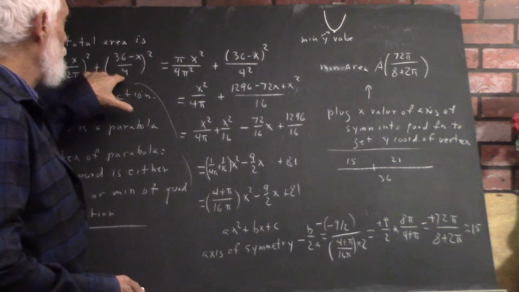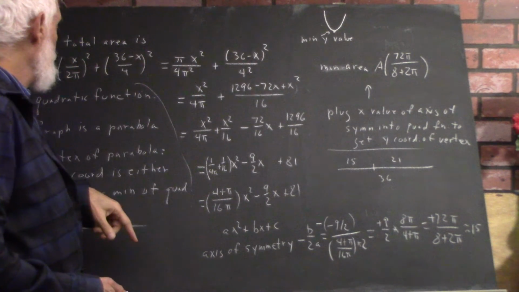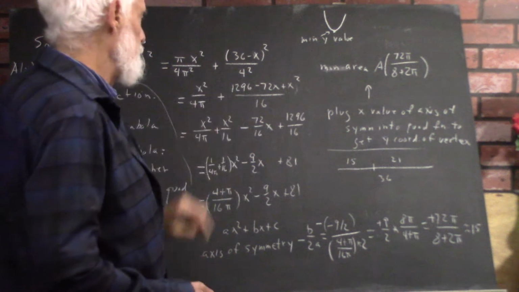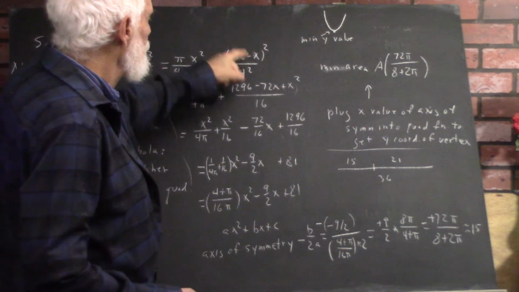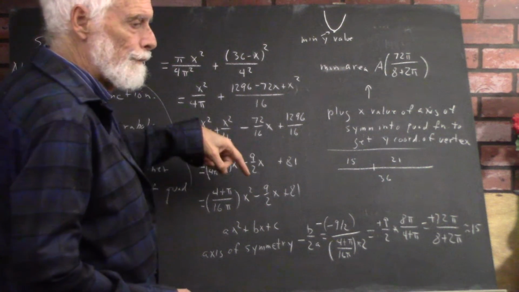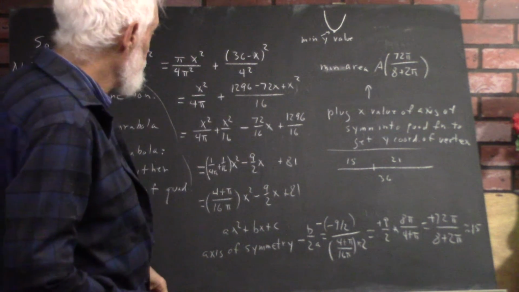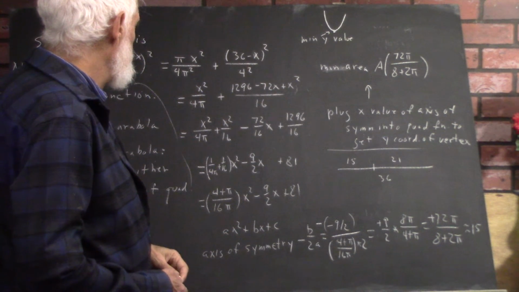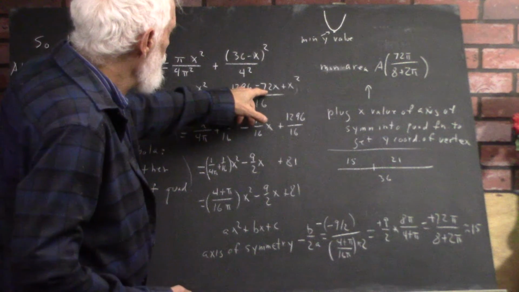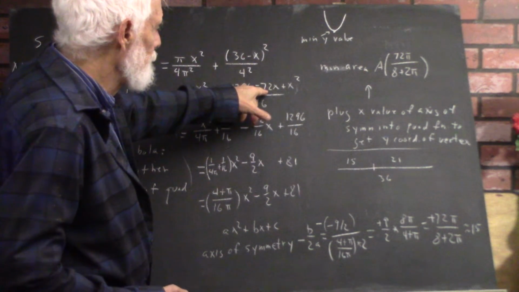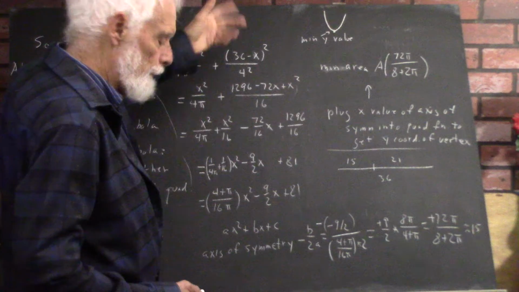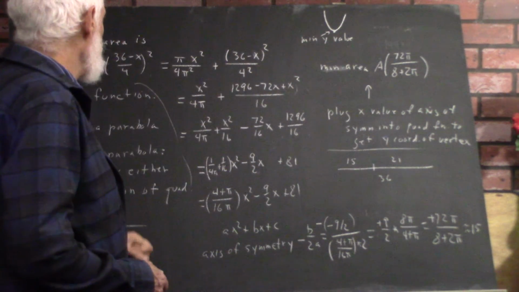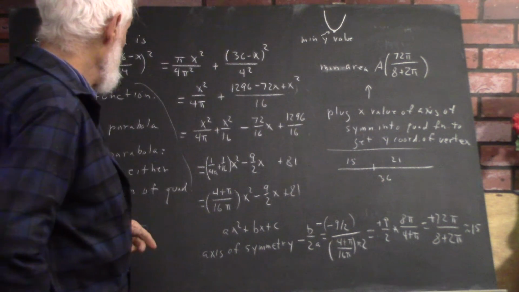36 minus x over 4 quantity squared. I first write as 36 minus x quantity squared over 4 squared. Then I'll square the 36 minus x. Pretty sure 36 squared is 1296, and I kind of double checked that in my head, and yeah, that's right. And 2 times 36 is 72, so it's fairly easy to square that if you can square 36. And of course you can use your calculator if you need to.